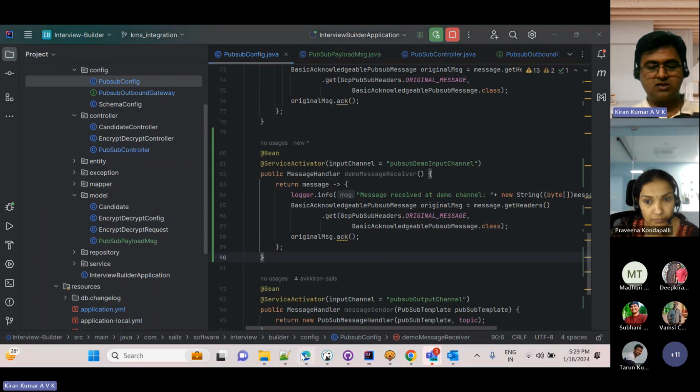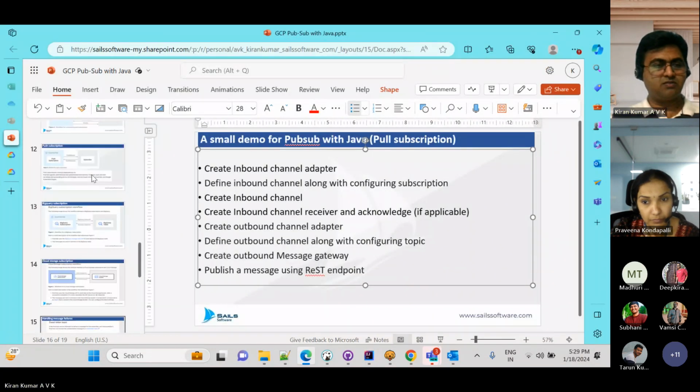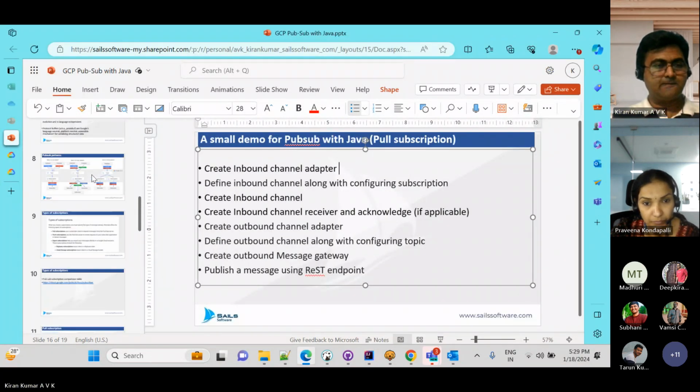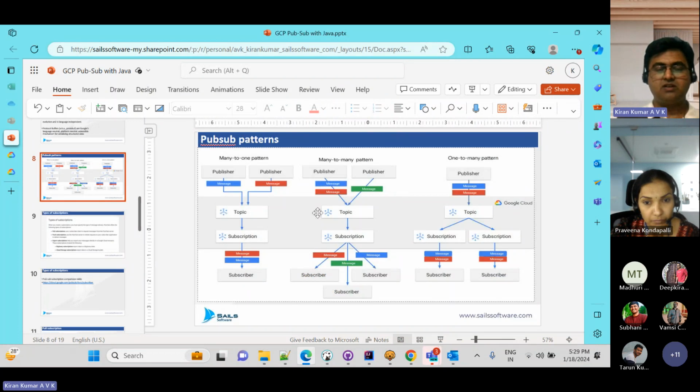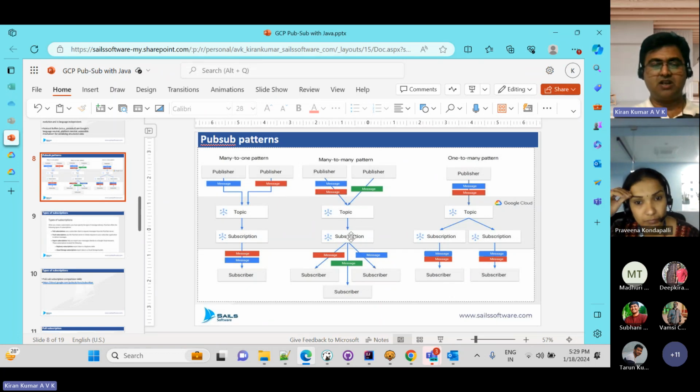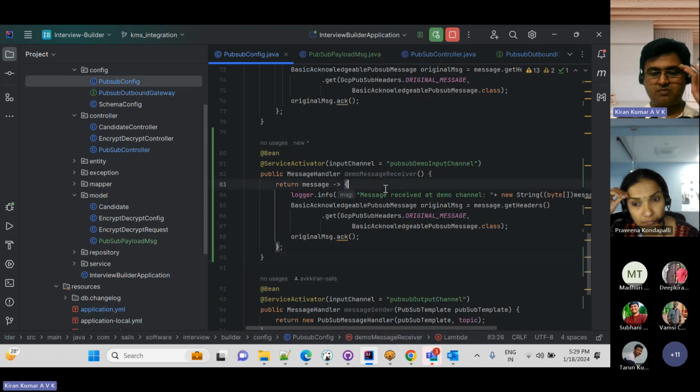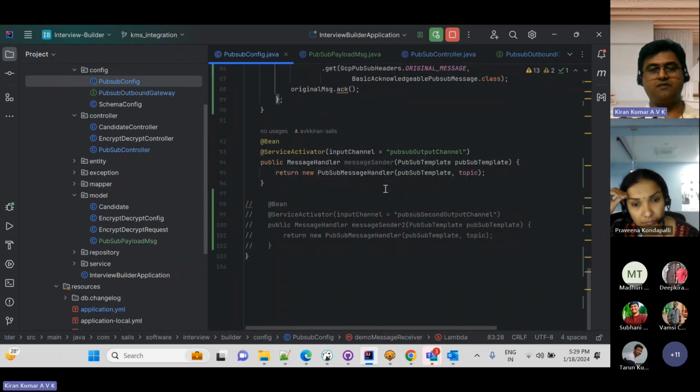Here, multiple publishers are not there, a single publisher is there, writing messages to this topic, and for this subscription multiple subscribers are there. So this is how we can configure it.